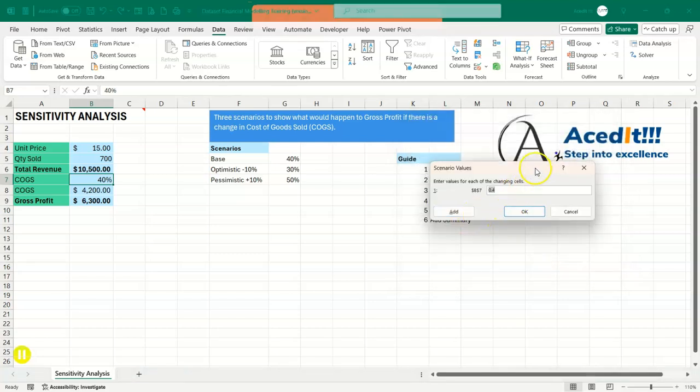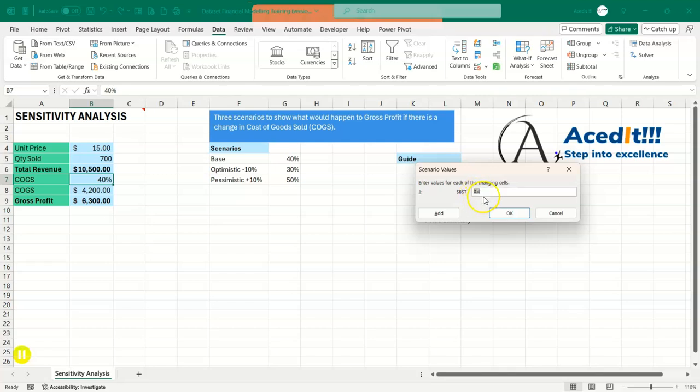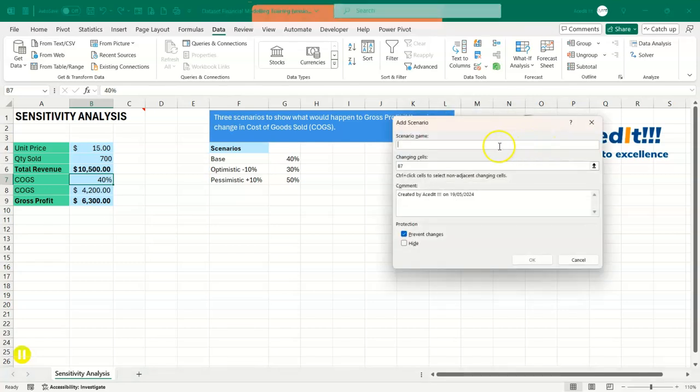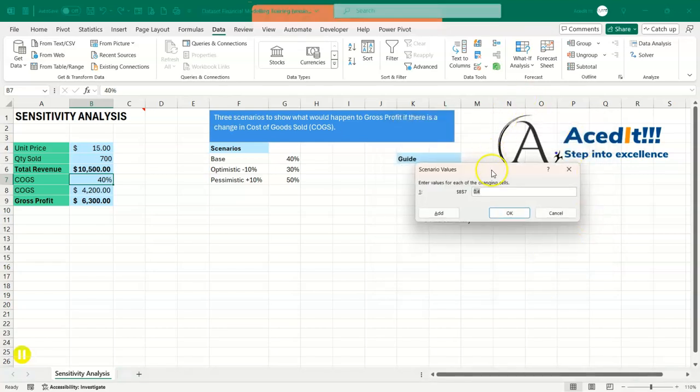Say OK. And then what do we want? We want our 40%, which is our base, so 0.4. Say OK. And then we would add another one, which is our optimistic. Same change in cell. OK.